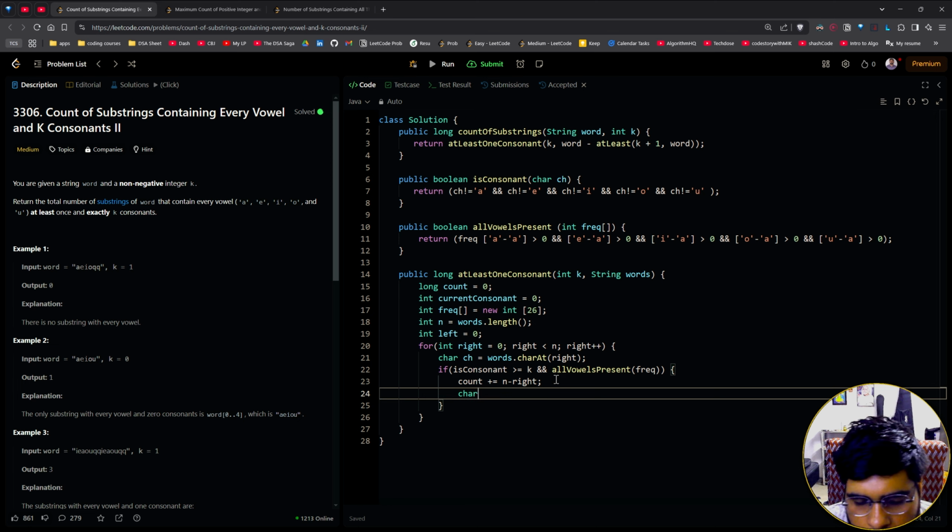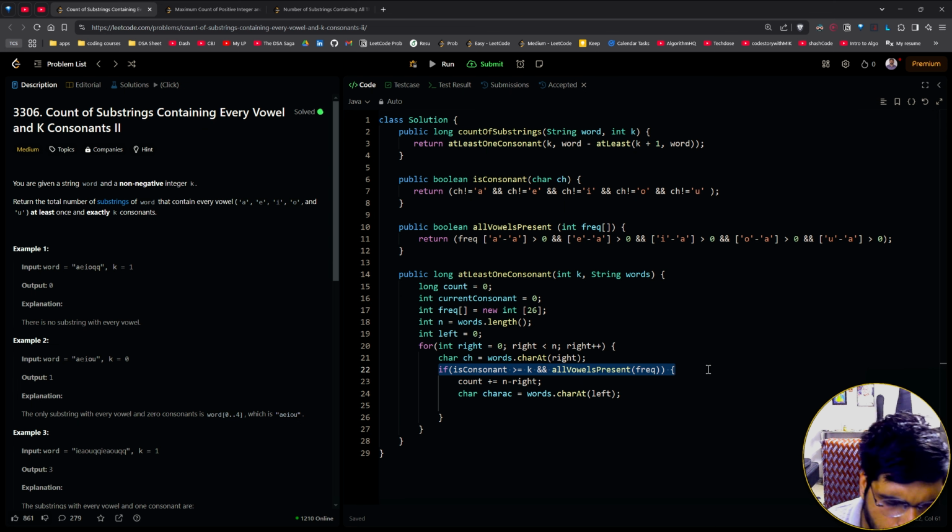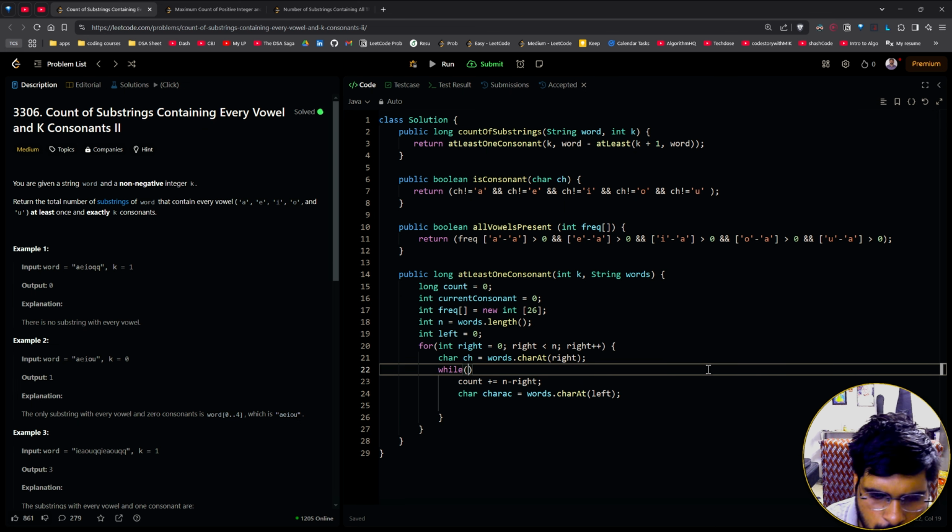Then we take a different name here, the character at left, equals word dot charAt. Now it will be left, and after this it will be right.